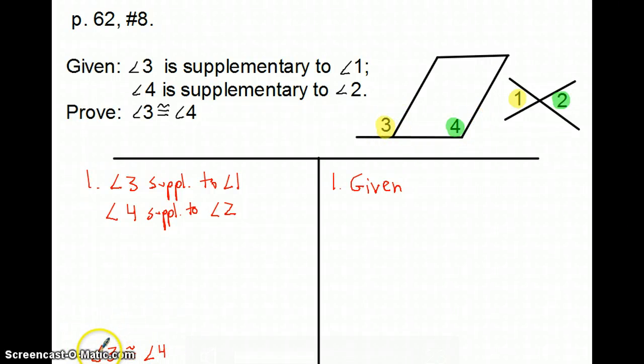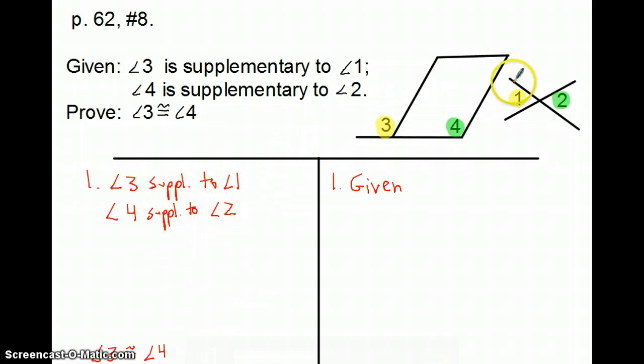Again, at the end of this proof, there's no reason why angles have to be congruent really in general, so I can't really start at the end. I can start at the beginning here and go, okay, look, 3 and 4 are both supplementary to these 2 other angles. And that kind of sounds like a theorem we've had before, which is if 2 angles are supplementary to angles that are congruent, then those angles must be congruent to each other. So if I could ever say 3 is congruent to 4, which I probably can't, then I'd be able to say 1 is congruent to 2. But by the same token, if I could say that 1 is congruent to 2, then I'd be able to say this by that theorem. So if I could just get 1 congruent to 2, I'd be in business.